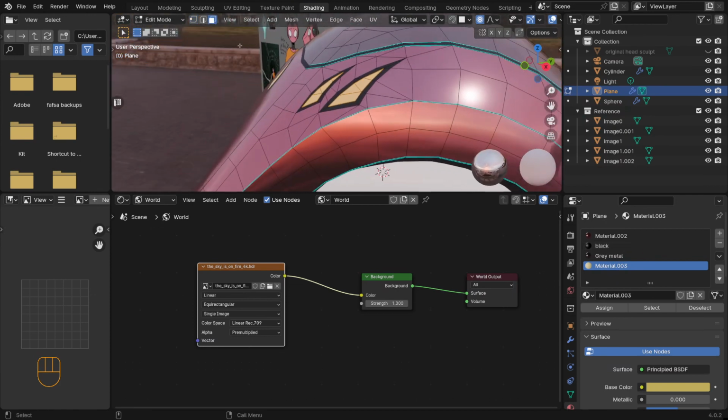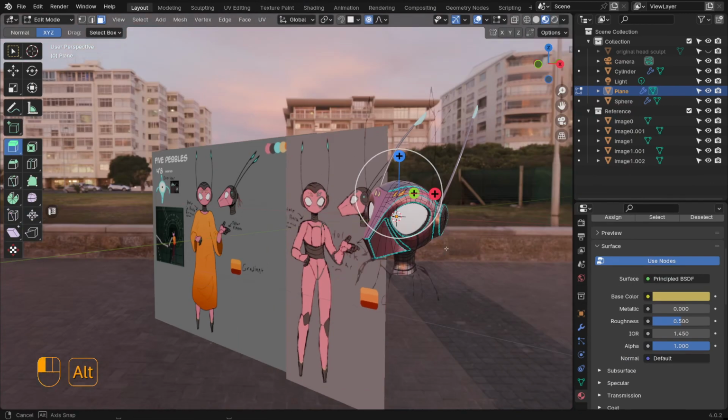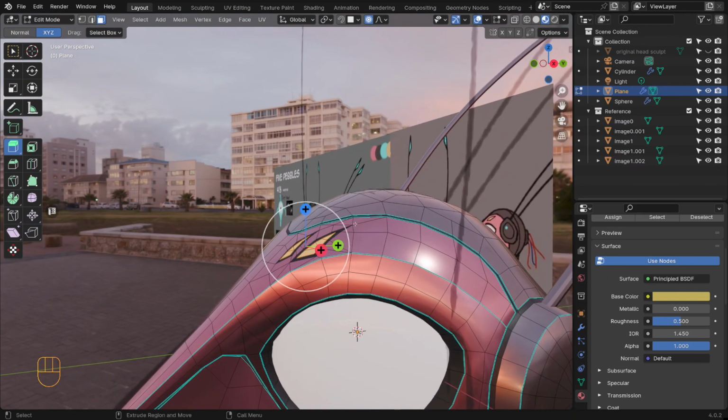And then you can go into layout. We're in edit mode automatically. And you can extrude.